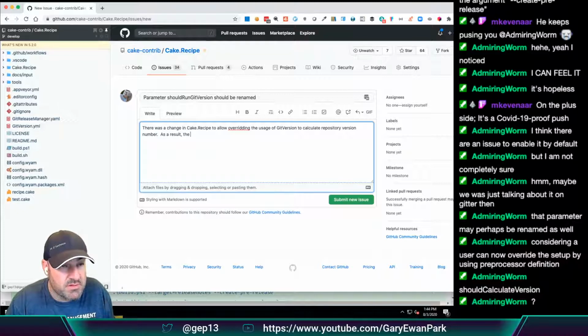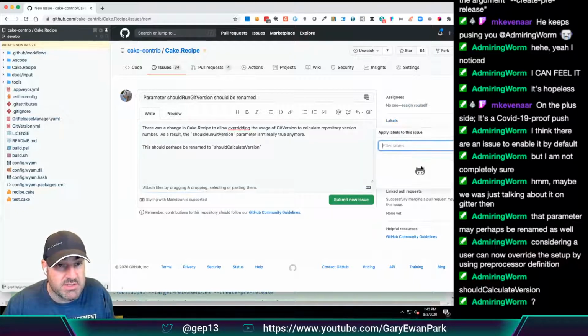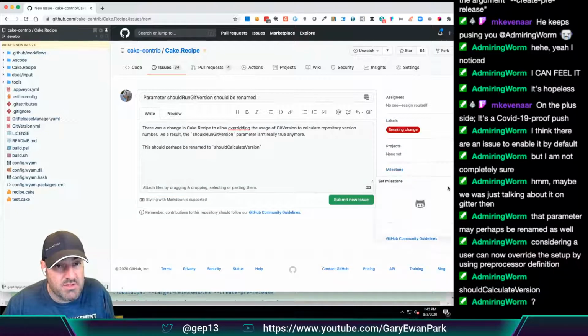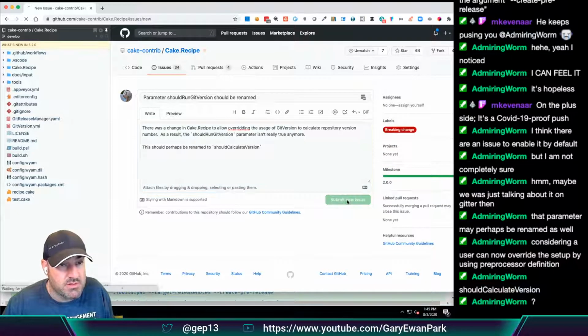As a result, the should parameter isn't really true anymore. This should perhaps be renamed to should calculate version. I like it. I'm going to say that this is also a breaking change, and that now's the time to do it. Submit new issue.